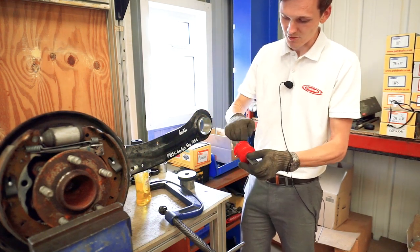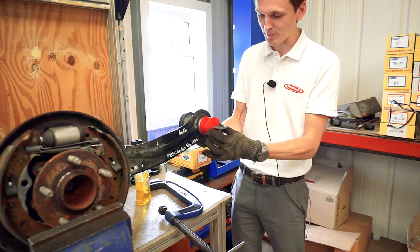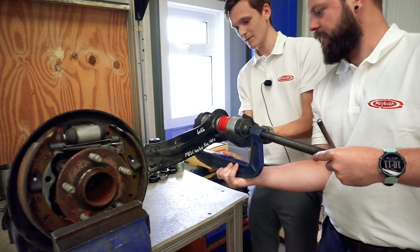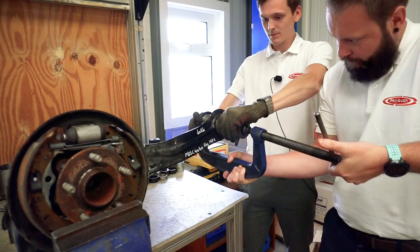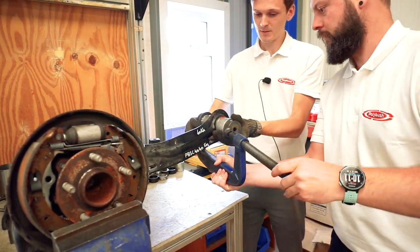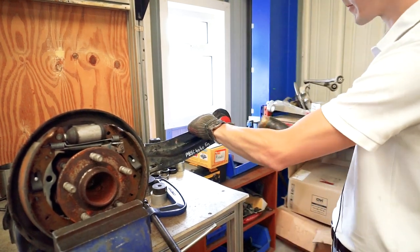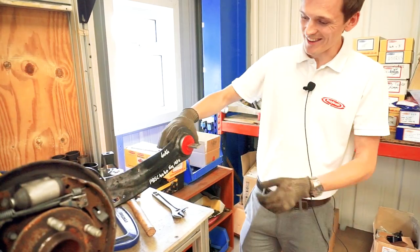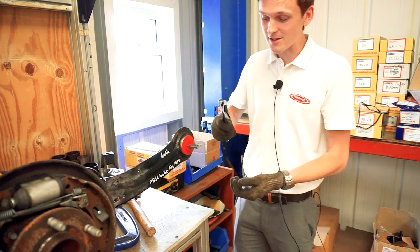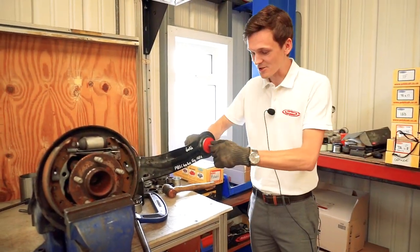Give that a little brush around there. You might need a second pair of hands here as well as it goes on the back side. So that's the 40AK fitted into the housing. When you go to offer this onto the car you might need to rotate the bush just a touch — the easiest way is to take a spanner or adjustable spanner and bring it round until you get it seated perfectly. And there's your 40AK fitted in situ.